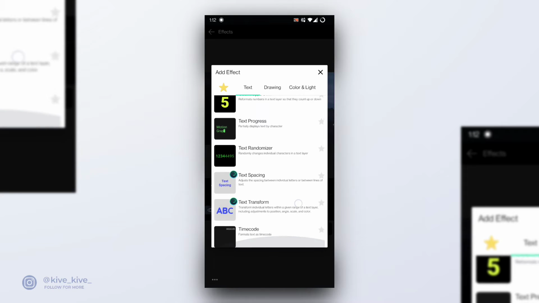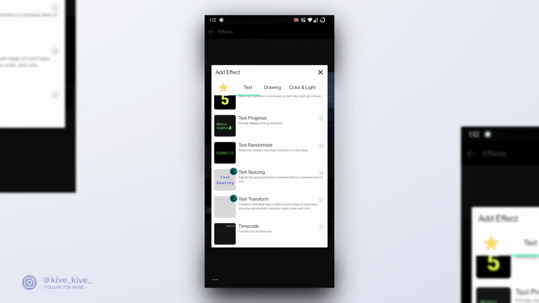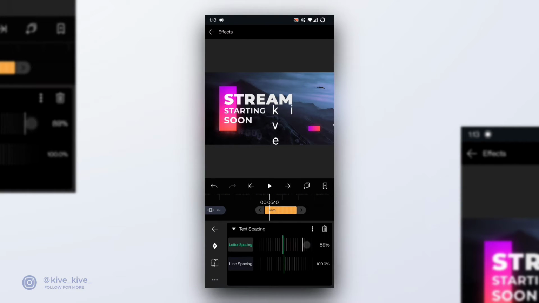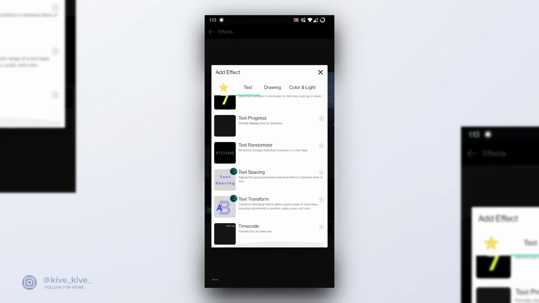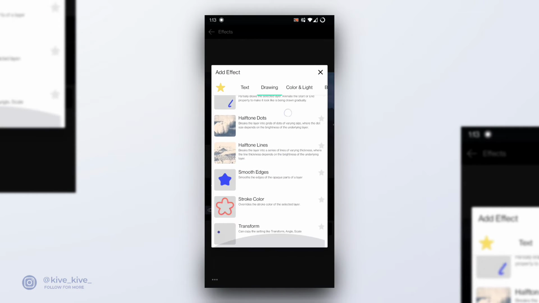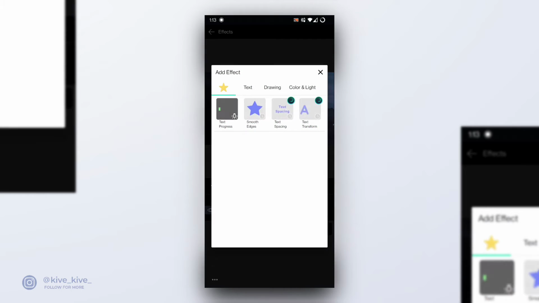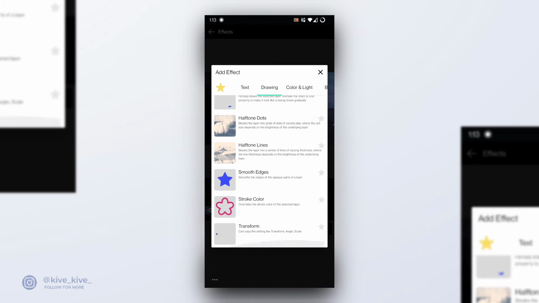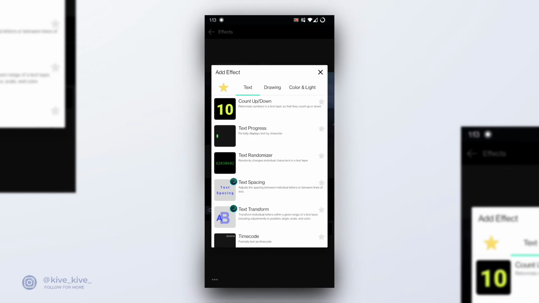Super simple. Then we have our countdowns, count up or count down, text spacing, like spacing between lines. Then we have smooth edges. It is basically like a feather tool. Then we have stroke color. We don't have a stroke.